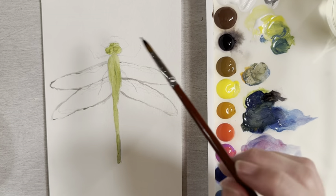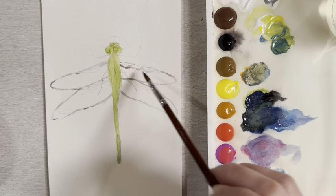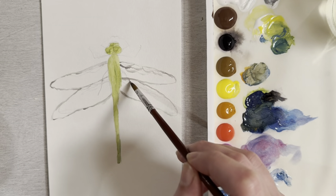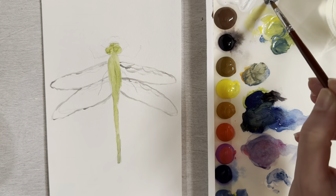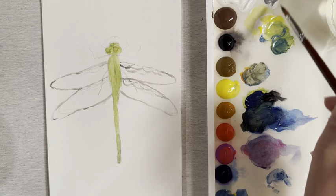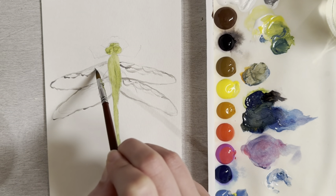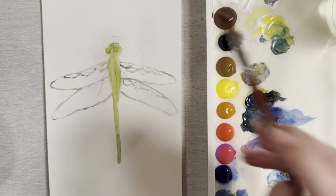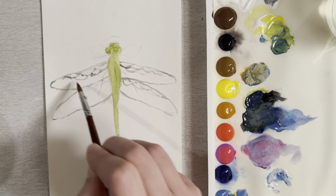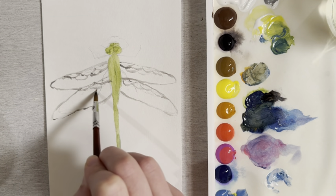Go up to the top of the wings — there are these little web shapes that make up the detail. It almost looks like lace, with connecting oval shapes. You're making semicircles, just a row of semicircles, and then make another row of semicircles in between those — also kind of like scales of a fish.